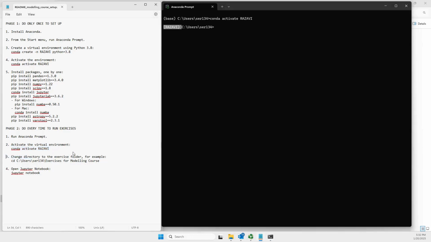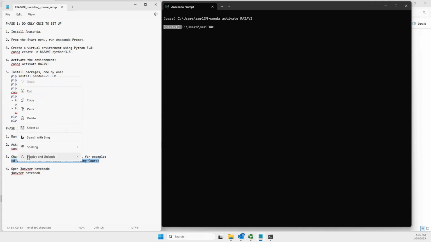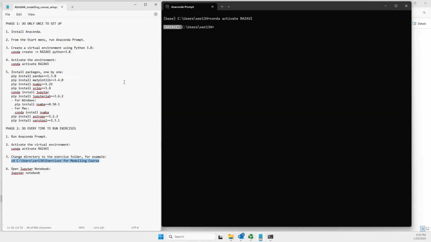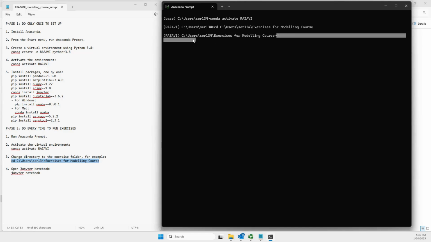And then we change the directory to the exercise folder. For example, on my machine, it's named like this. You just cd to that proper directory. Certainly it's different on your computer, so you make sure that you get the right directory here. And now we've moved to that specific directory, exercises for modeling course.